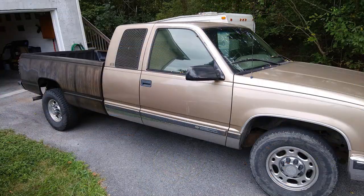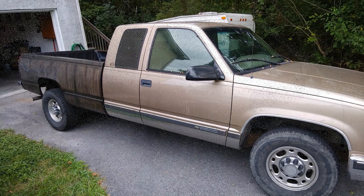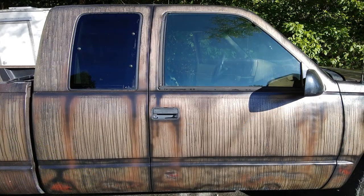And as we get into this picture, you can see actually how dark that bedside has gotten compared to the rest of the truck, the way it used to look. As I said before, it's easy to do, but it does take a little bit of time. You got to be patient. And here she's starting to really take on a whole new look.